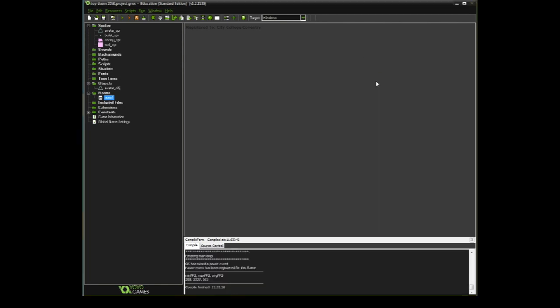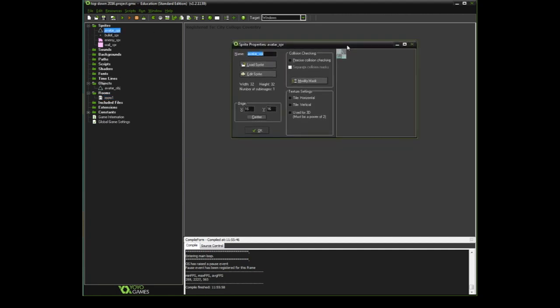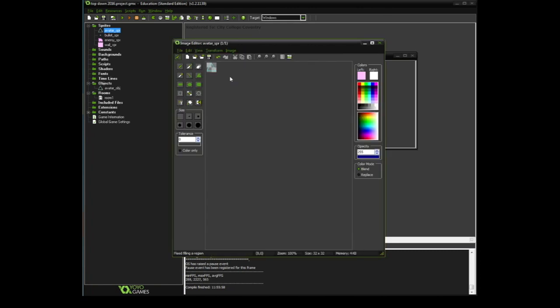So let's click X. The next thing we need to do is make it so that our avatar points in the direction that our mouse is, so that when we're firing at the asteroids, we can actually aim at each individual asteroid. Before we do that though, I need to fix something that I've done with my avatar sprite up here. If you double click your avatar sprite, the default direction for GameMaker's sprites is facing off to the right, 90 degrees.